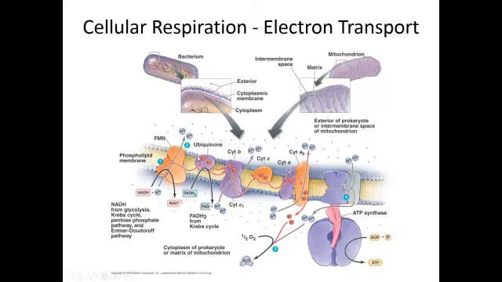FADH2 donates its hydrogens and the electrons with them to ubiquinone, which is second in the chain, so that's why we get fewer ATPs out of it. So FADH also goes back to pick up more hydrogen. The electrons that are donated are removed from the hydrogens, and the protons, the hydrogen ions, are pumped to the other side of the membrane. And you'll notice as each of these enzyme complexes are reduced, they use the energy from that reduction to pump hydrogen ions to the other side of a membrane.